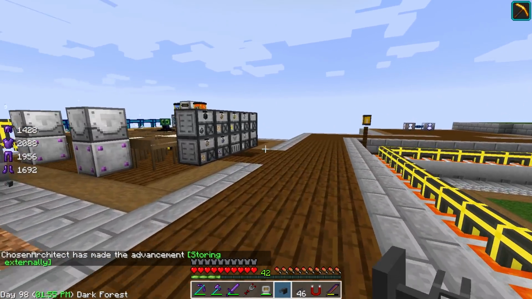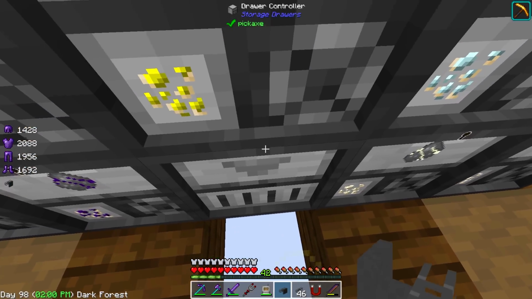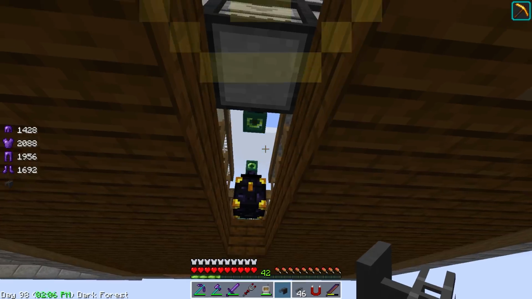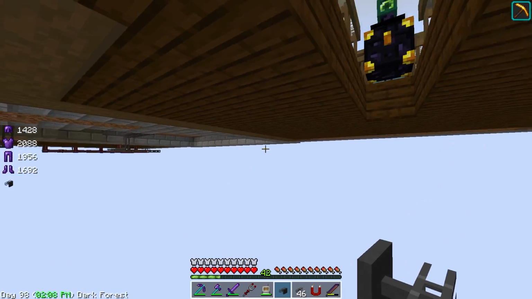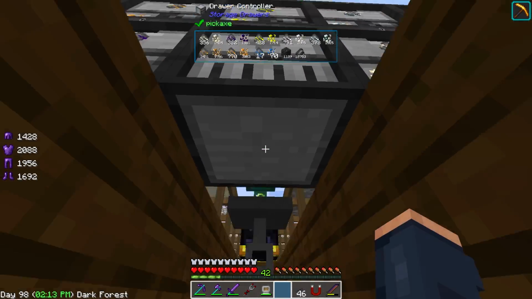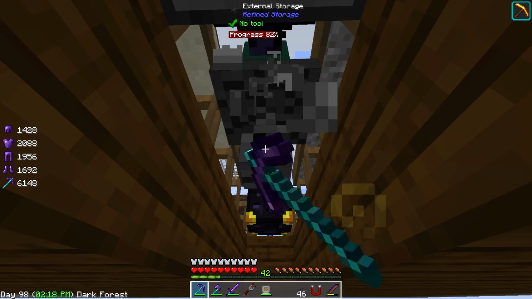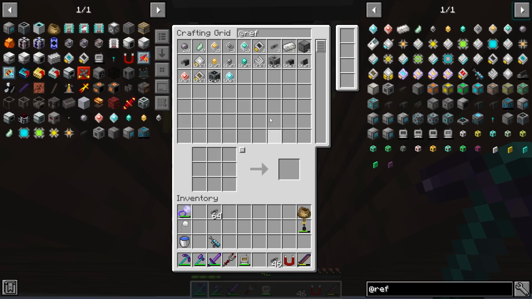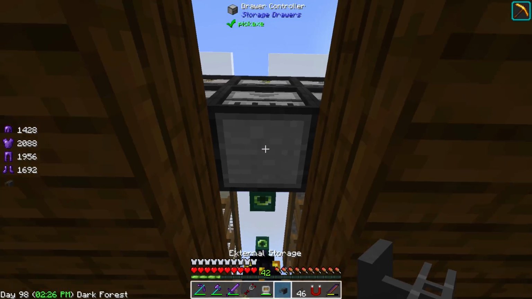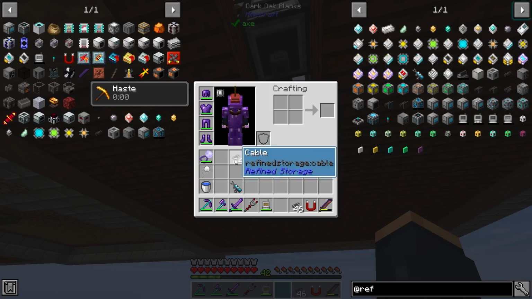So the only other thing left to do to set up the automation for this is to hop down here. I bet that gets you every time. Probably like, oh no, Chosen, you're about to fall down the hole. And then I don't. But yeah, I'm going to go ahead and put this on the bottom. Oh man. Well, that's going to be a little more difficult than I thought. Holding shift while doing this is not easy. External storage. So there we go. Like bounce up and down.